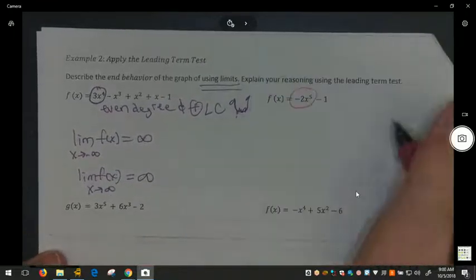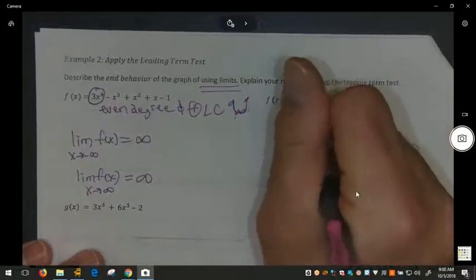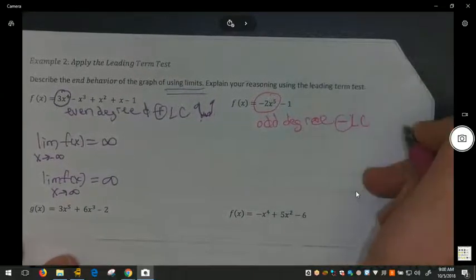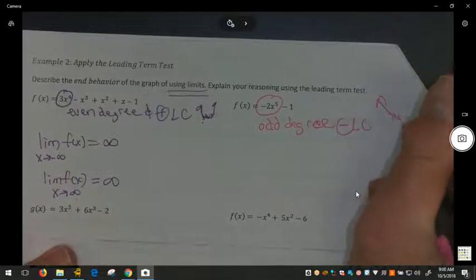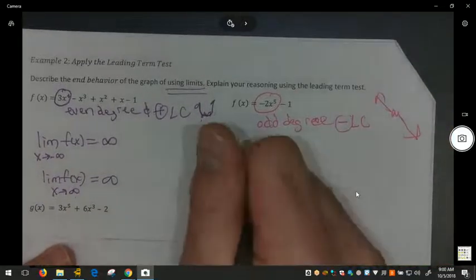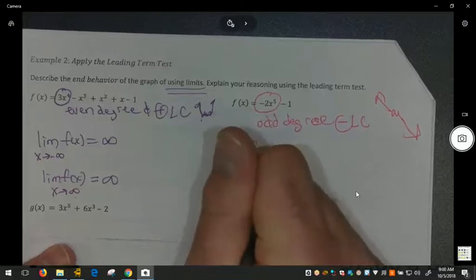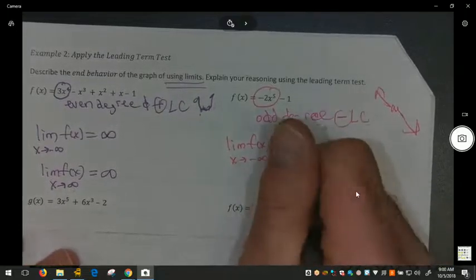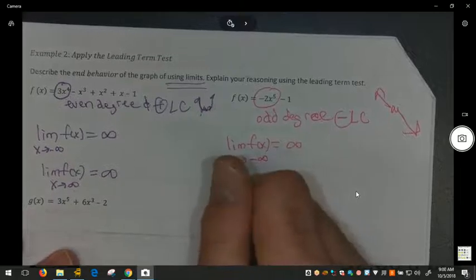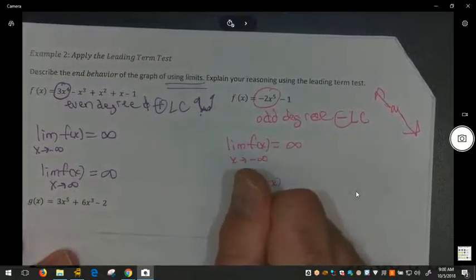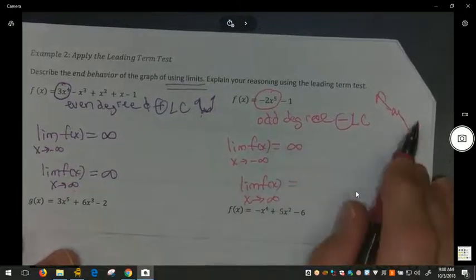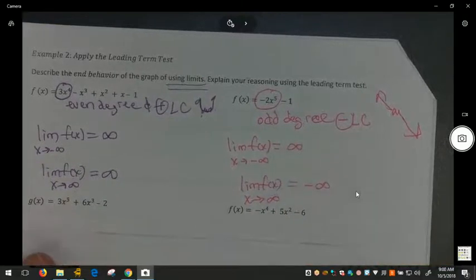In our next example, we have negative 2x to the fifth as the leading term. This is an odd degree with a negative lead coefficient, which means it acts like a line in terms of its end behavior. The limit of f of x as we go to the left infinitely: there is no limit. As I go to the left, it goes up infinitely. The limit of f of x as I go to the right infinitely, or if you want to think about this, as we go to the right, what happens to the output? It goes down infinitely. Take a moment to pause the video and try the next two.